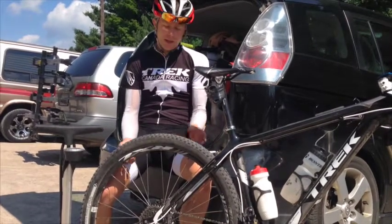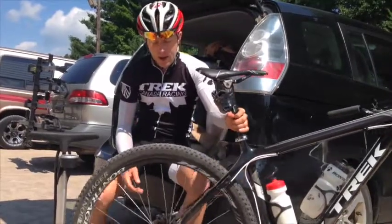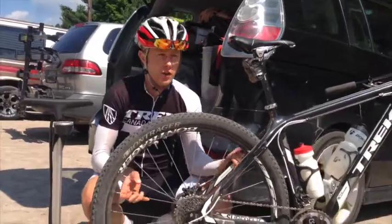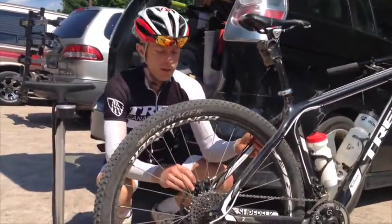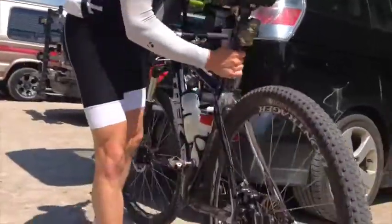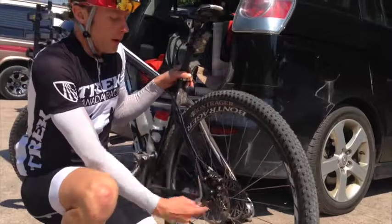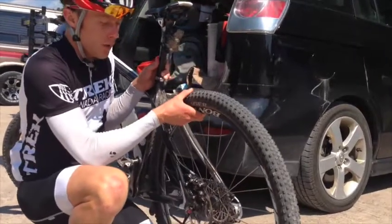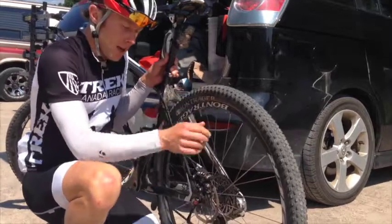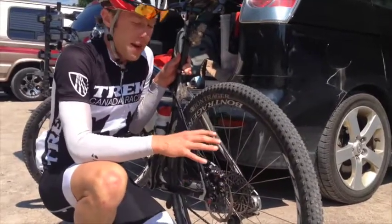And then brakes, like I say, is just making sure again on the rear that the disc is not rubbing. One little thing I found is a lot of times if it did get squeezed on the trail, if it was rubbing here on the rear, what you can do is undo it and move the disc very gently, because we don't want to bend the disc, but push those pads back. And then retighten that, and a lot of times you'll make sure that isn't rubbing.